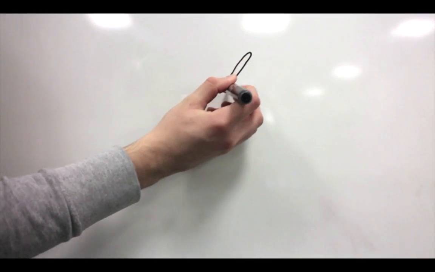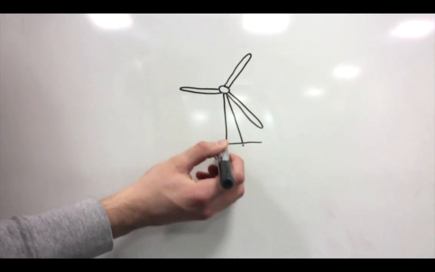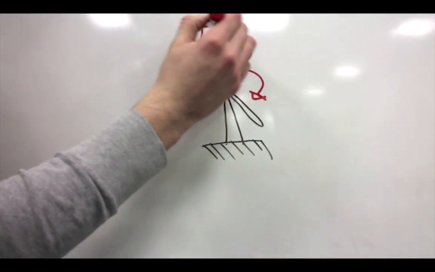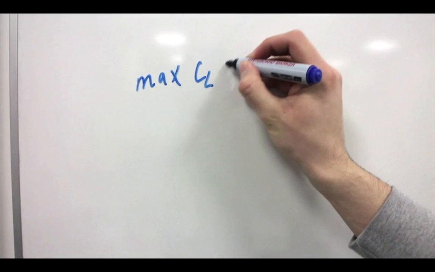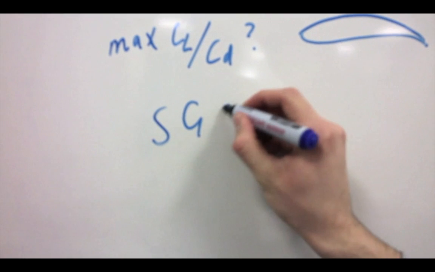The objective of this exercise is to maximize the coefficient of power and minimize the weight. Bearing this in mind, the first decision that we embarked upon was choosing an airfoil that would maximize the rotor torque about the hub. This is achieved by selecting for an airfoil that produces high CL over CD and through Xfoil we chose the SG6043.